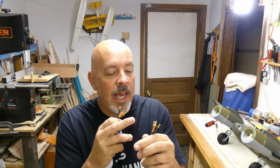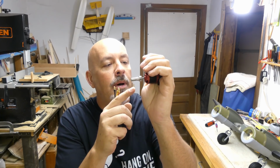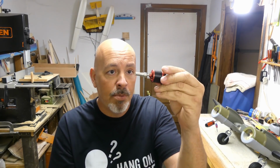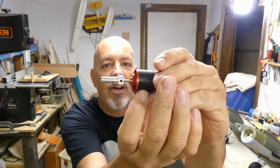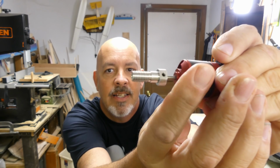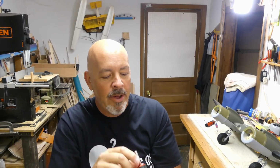I want to see how it spins, so I'll throw it on this side first. This one has a little tweak to it I want to address, but I'll hook it up to this one first, make sure it's going to spin before I put it back inside. Let me see if I can show you, and I don't even know how well you'll be able to see it. Yeah, you see that little bit of a spin to it? It's probably off about 30 thousandths run out on it.